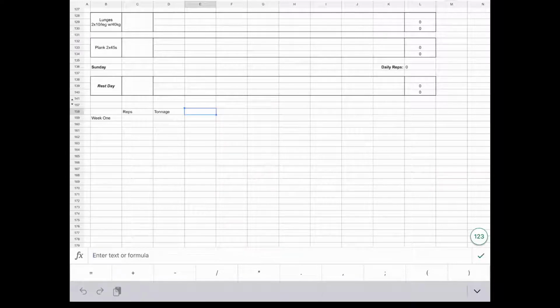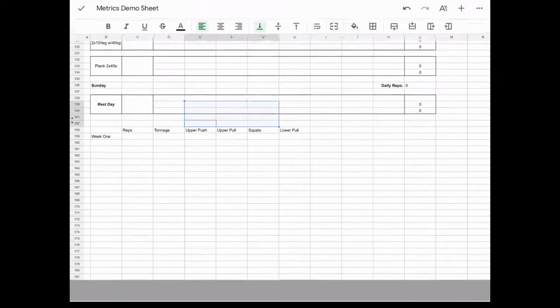So I'm going to classify these simply as upper push. Across here in our next one, we're going to go upper pull. So upper push is obviously going to be our bench press and things like that. And the next one that will pop here is squat, right? And that'll be all types of squats. And then the last one, let's just call this one lower pull, right? So things like deadlifts. Now, you can classify these however you want. These are just completely arbitrary things that I've selected here, okay?